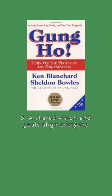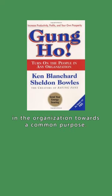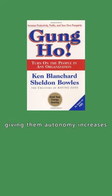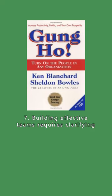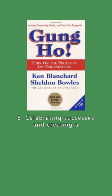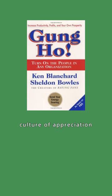5. A shared vision and goals align everyone in the organization towards a common purpose. 6. Involving employees in decision-making and giving them autonomy increases their engagement and ownership. 7. Building effective teams requires clarifying roles, open communication, and a supportive environment. 8. Celebrating successes and creating a culture of appreciation boosts morale and motivation.